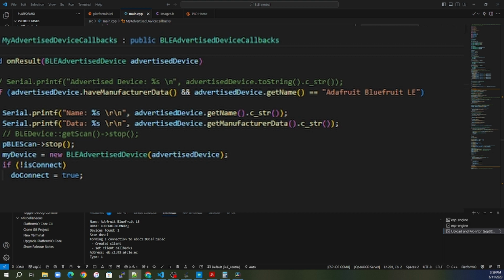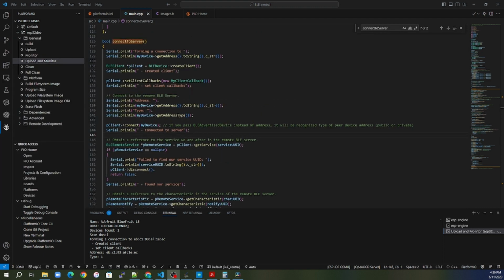Also, you're not limited to just these items. You can filter by whatever means you want. If you look up BLE advertised device.h, you can see other information that can be transmitted in the advertising packet. You just have to ensure that your peripheral is broadcasting that data, and then you can filter on that also.